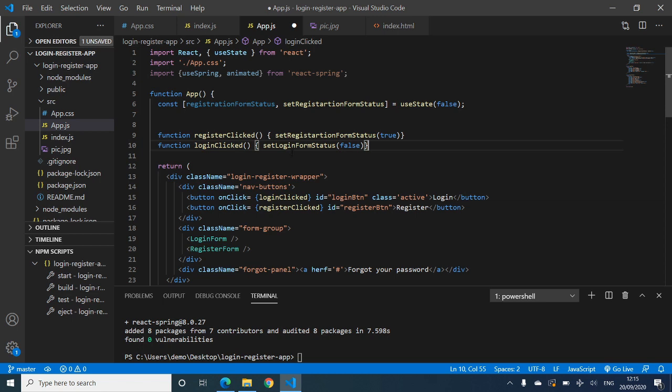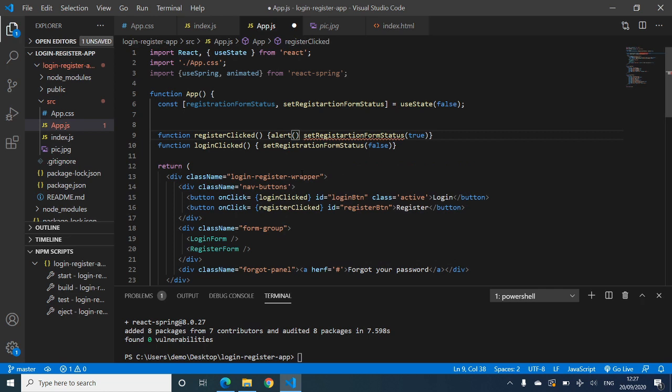So basically we're just saying that we want to hide the registration form in one case and show it in the other.